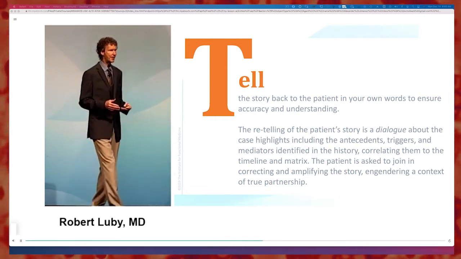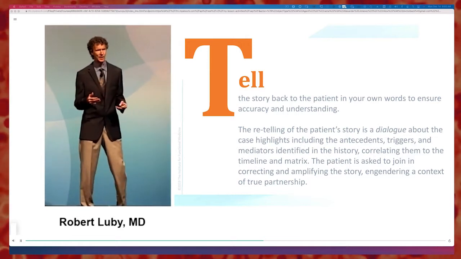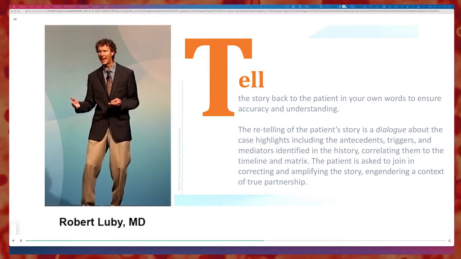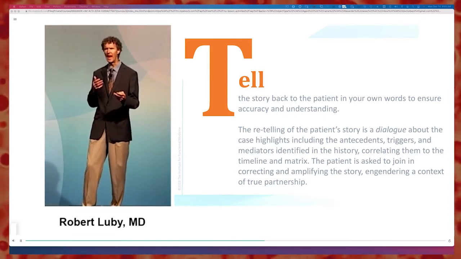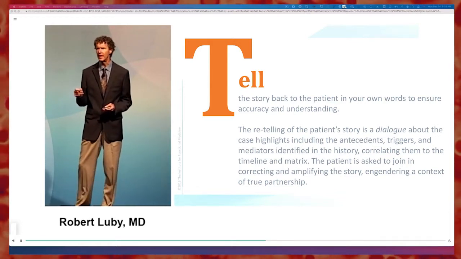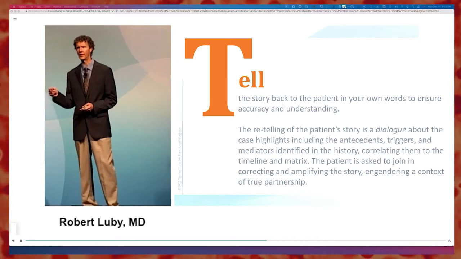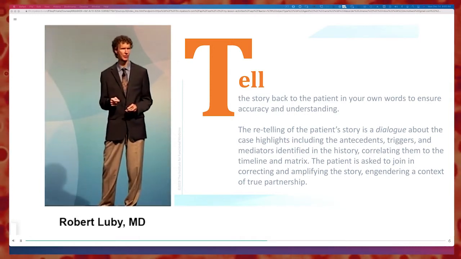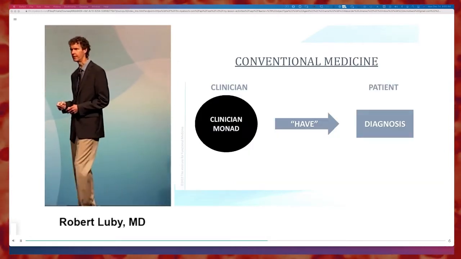This description emphasizes it's a dialogue. It's not you telling them their story. It's you telling them their story and asking for corrections. It's a back and forth until you get it right. And correlating. See the word correlating. You need to correlate their life events to their current concerns and issues. That's part of telling the story.